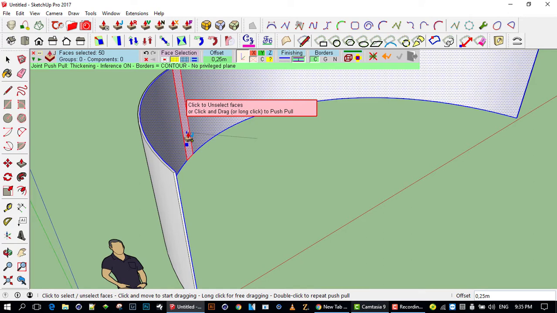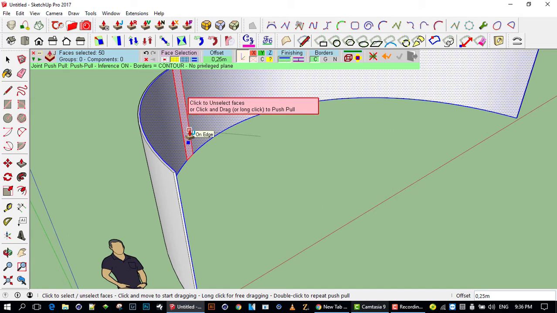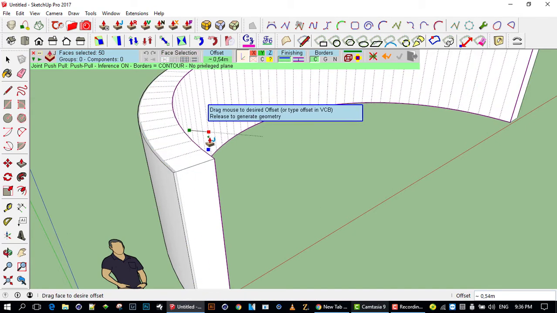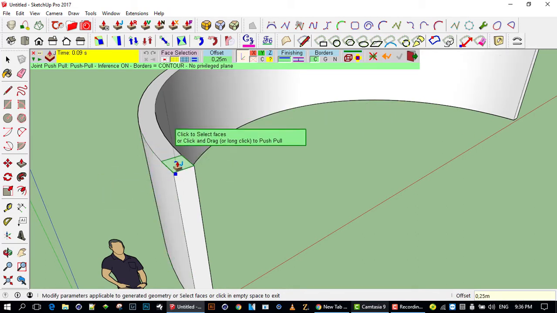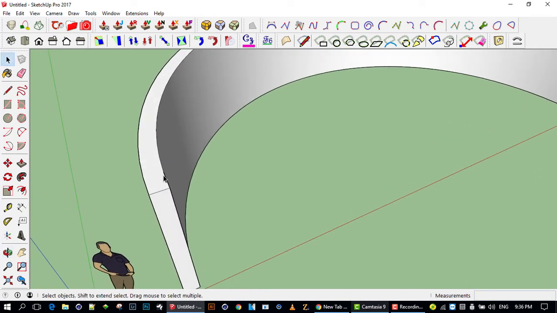In normal terms, with the normal push-pull tool, when you engage push-pull and you press the control button, then it will actually extrude and add in another face. So by default, it does that. If I want to now push-pull this area, but I don't want it to create a new interface, I have to click the control button and just watch what happens. The plus sign will disappear. I click control, the plus sign disappears. So now when I drag, and I say 25 centimeters, you're going to see here on top the entire wall now is 1 unit.